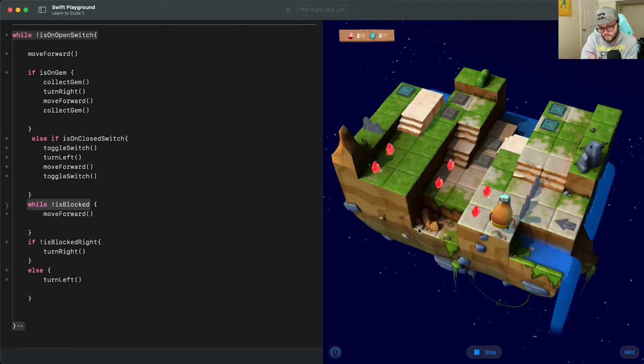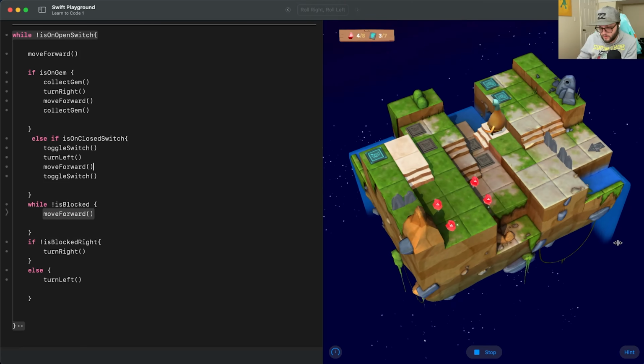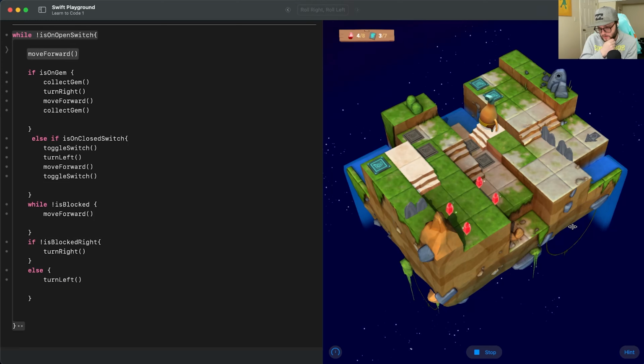Okay, we're finally blocked in front of us. Are we blocked on the right? Nope, we're then going to turn right. We're doing our collect gem. So we're going to move forward. Still not blocked. Okay, we're finally blocked. Are we blocked on the right? There we go, we're moving forward.